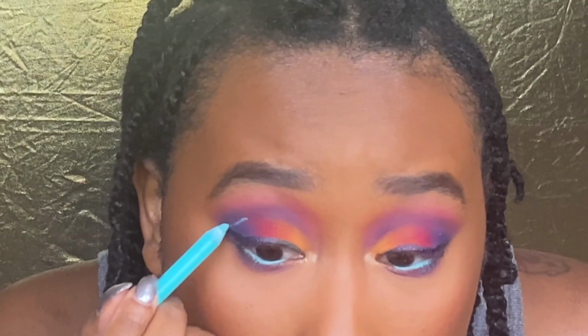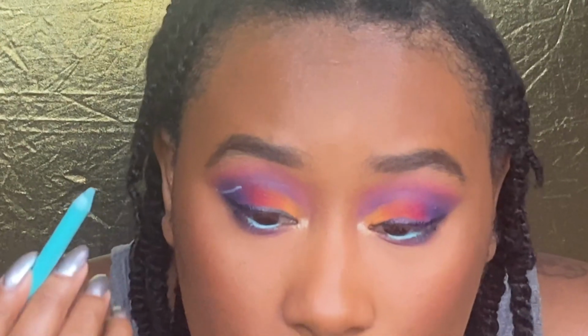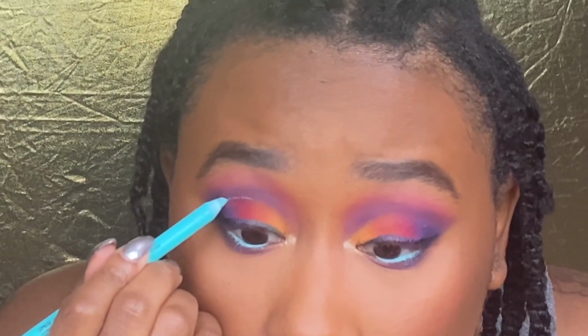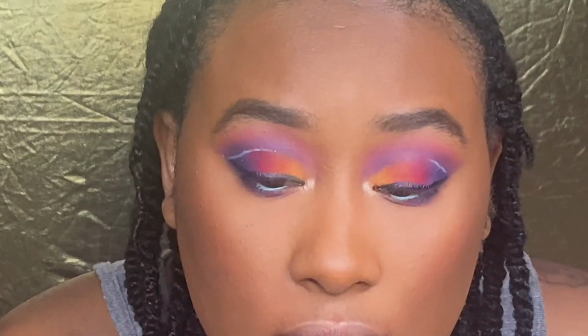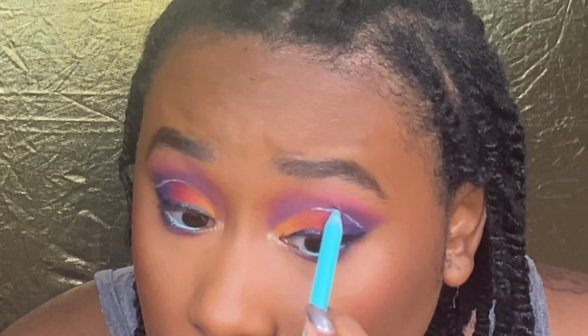And at this point, I was trying to be really, really careful adding this line into the crease because the pencil just would not get sharp for some reason. Like, I was just so scared. But I was like, I'm not going to be too trivial with it. I'm just going to put it on here and not try to be a perfectionist.